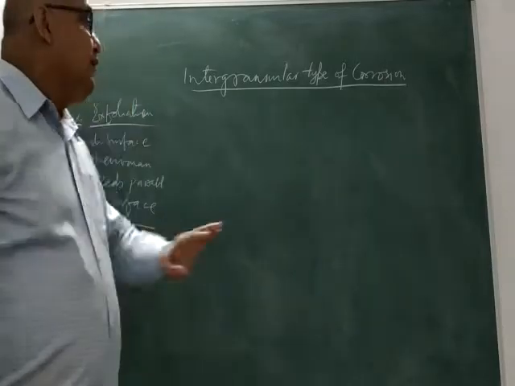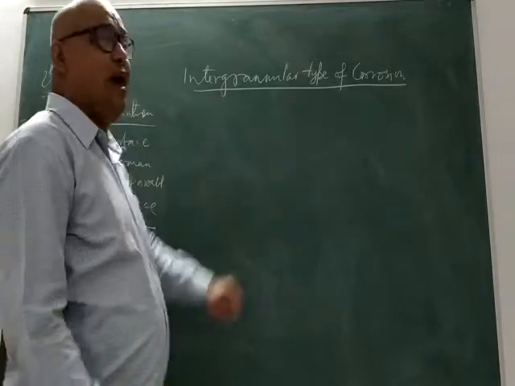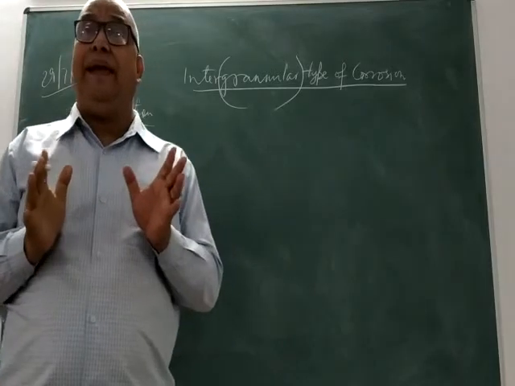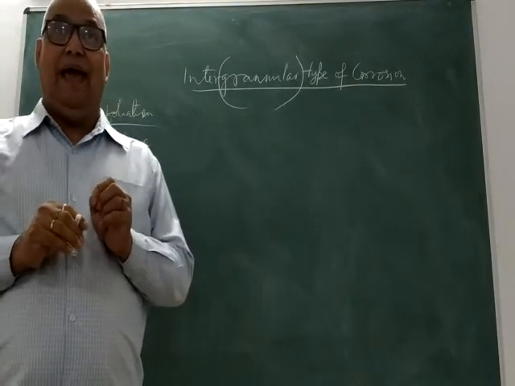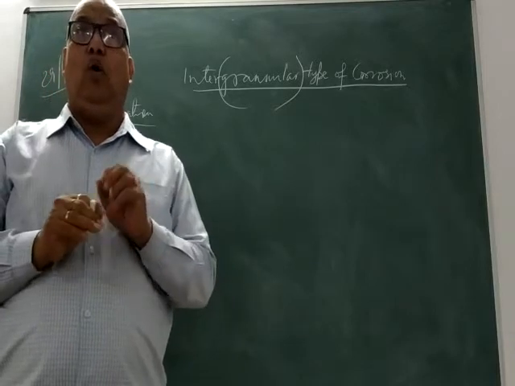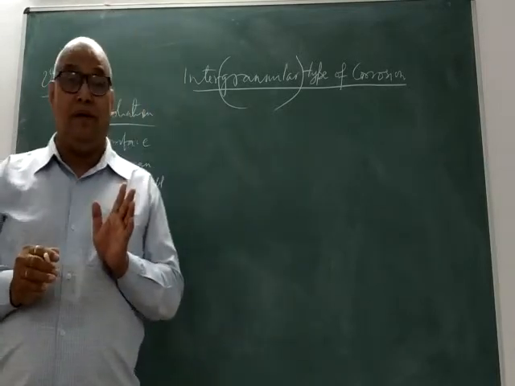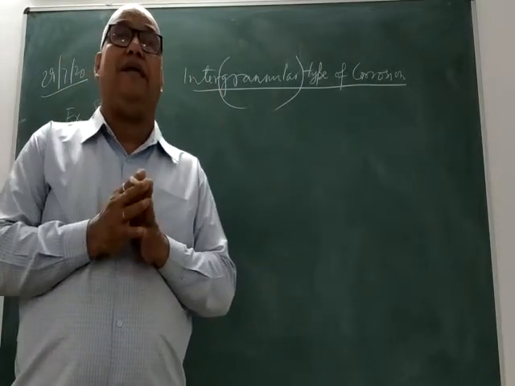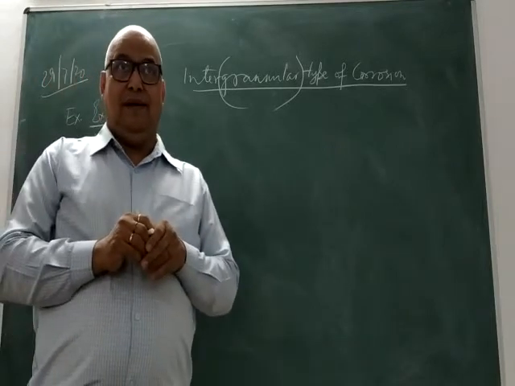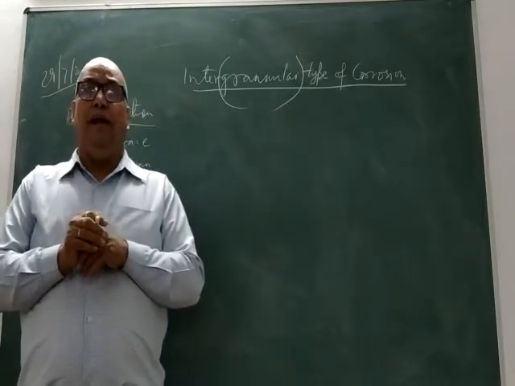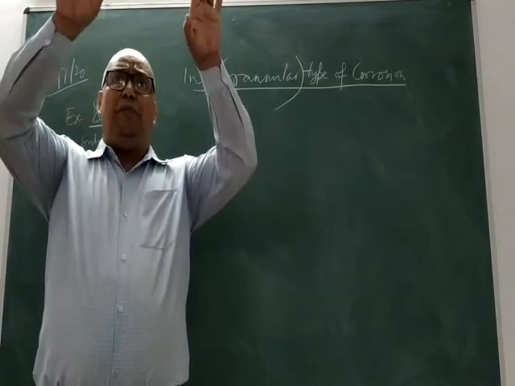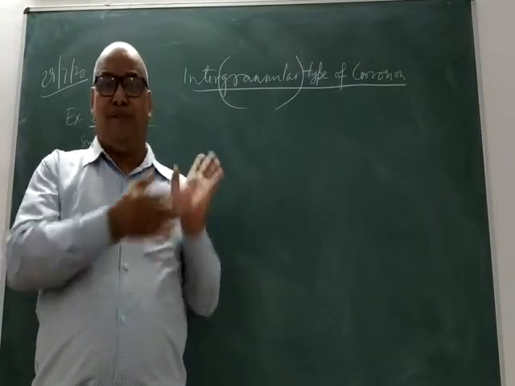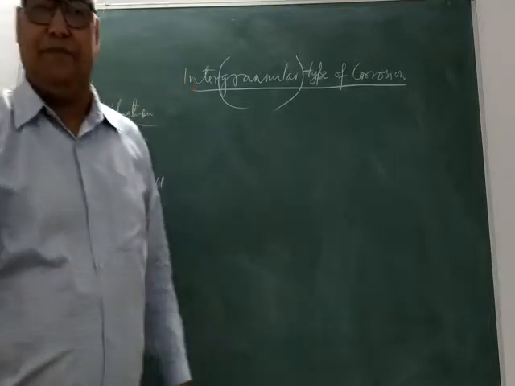and what is the root cause of this kind of corrosion. By the name itself, intergranular, we are talking about something happening in between grains. And if we want to explain it, we have to go back to 10+2. During your 10+2 days, when we used to discuss metallurgy, extraction of iron in the blast furnace, in detail I will not discuss it. Only the melting part I will be talking about, to make you understand the root cause of this kind of corrosion. Let us start.